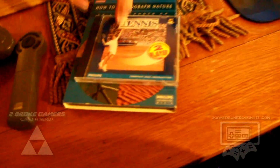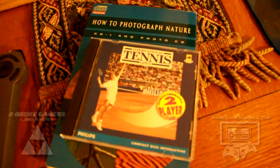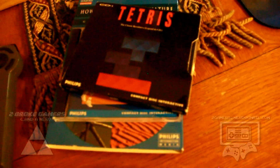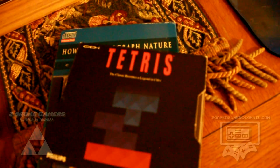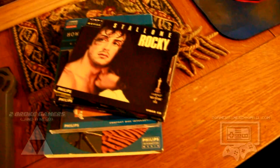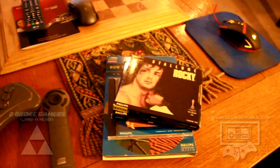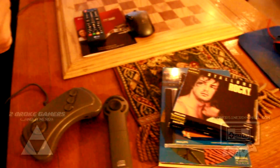This got some weight. Let me see another game. Awesome tennis game. Not really. But I didn't just buy shitty games like Tetris. Oh yeah, because you can get Tetris on anything. Why not on your $700 CDI? Or you can watch a low-definition movie on three discs. Oh, low D. Now, we mentioned all the really bad games, and obviously the Zelda games, the Mario games. There's a lot of really bad games on the CDI.